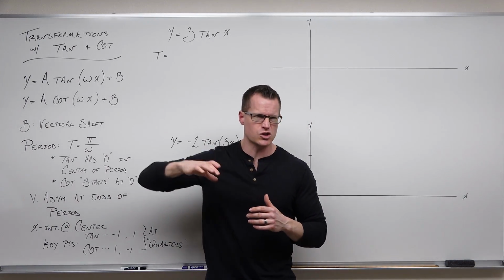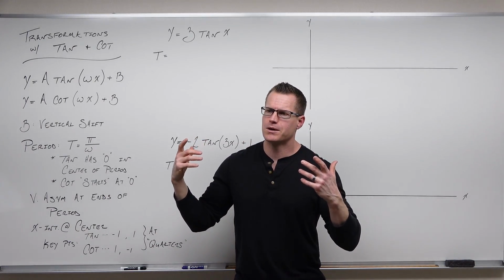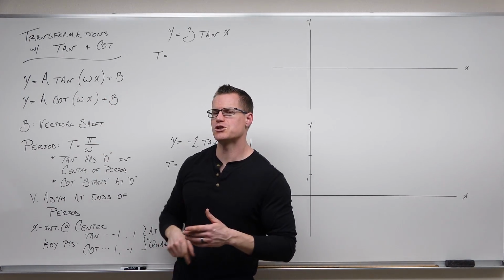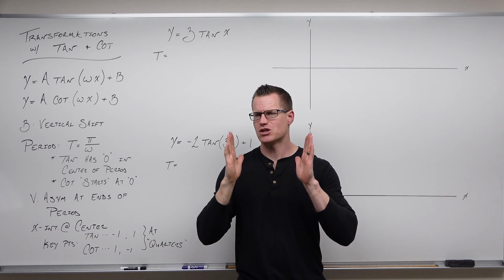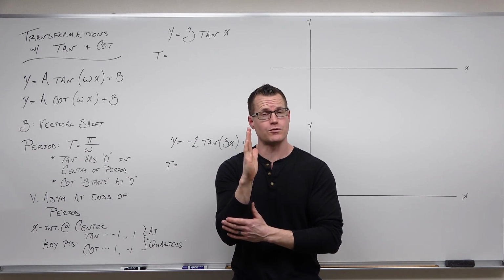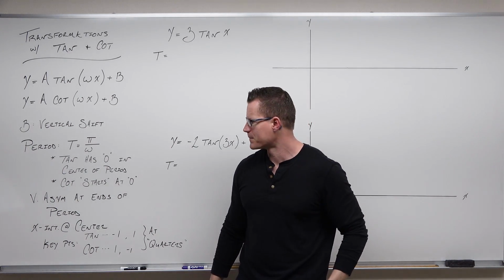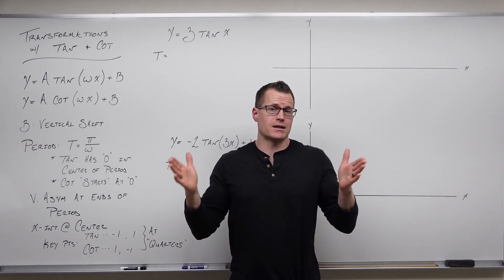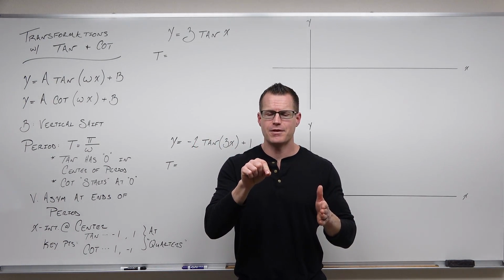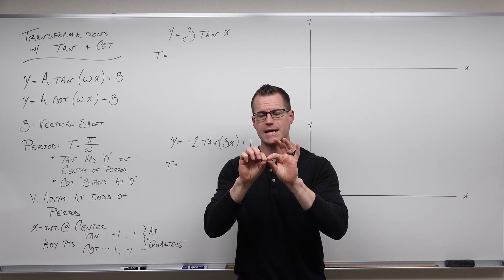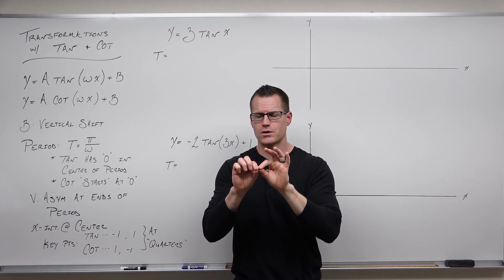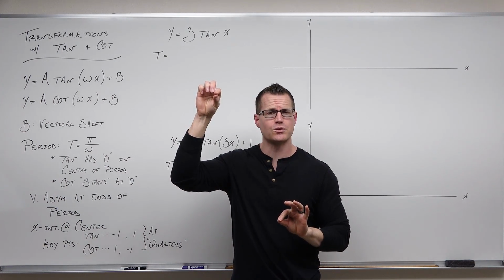We need to know B is this vertical shift idea. We need to know that the period is not based on 2 pi, but on pi, and we're dividing by whatever the coefficient of x is to adjust that. Tangent happens to have 0 right in the middle of that period. Cotangent starts at 0 with a vertical asymptote, or we can think of it that way. Both of them have vertical asymptotes at the end of the period, which is really nice. We're going to use that. And they have an x-intercept in the center, and then have -1 and 1. For tangent, it's -1 and +1 at the first and third quarters. And for cotangent, it's +1, -1 at the first and third quarters. So we're going to use that.